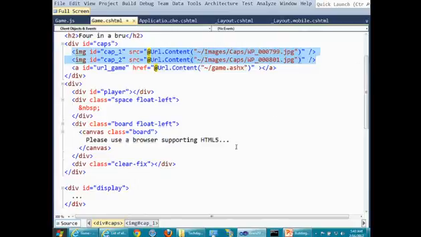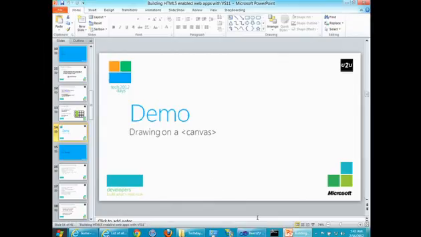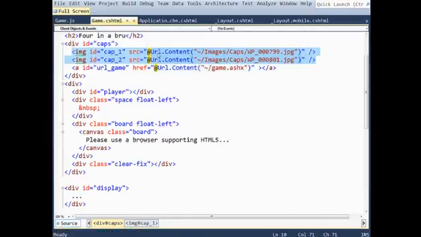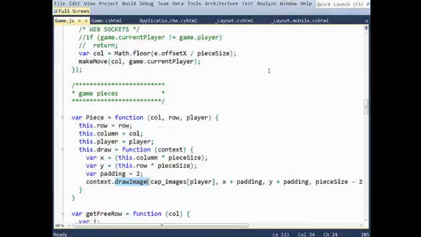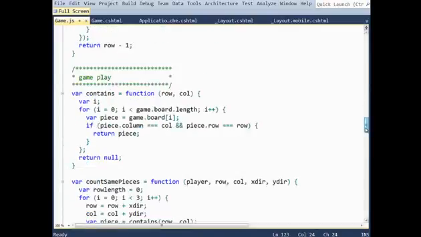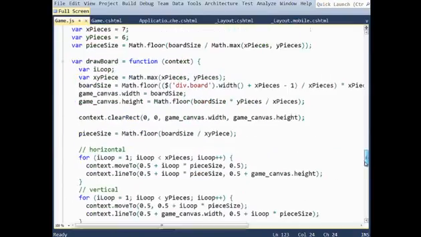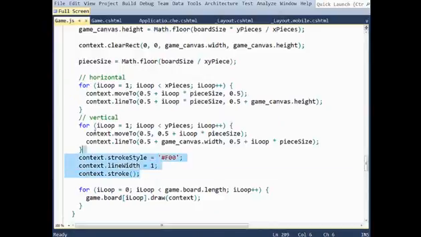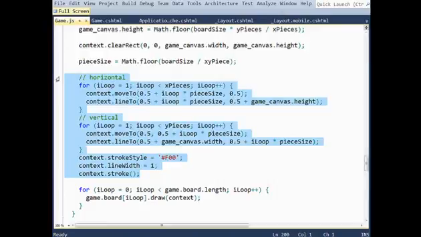So drawing on a canvas is a matter of a lot of patience, making things work the way you want, but basically it's fairly easy. I'm just drawing on the context with an image, and then lower down, I'm just drawing lines. Of course, you can go way beyond that. You can draw things like Bezier curves. Now, if you want to do hit detection, you're also going to have a lot of work, because Canvas does not help you there.